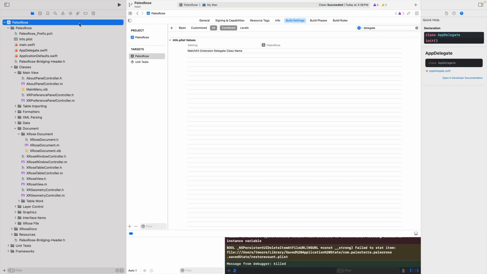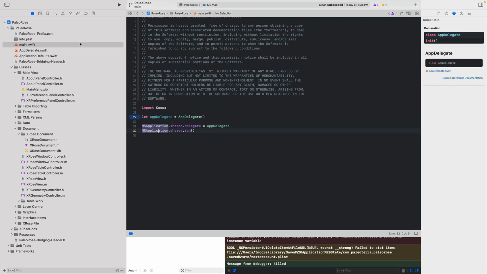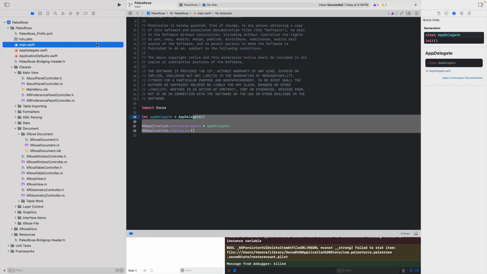Okay, let's take a look at our code. Here we have the main.swift, sets the app delegate and starts it running. And then we have our Swift app delegate. If you may remember, we switched that over from Objective-C to Swift. But since we're in Swift now, perhaps we don't need main at all. And maybe the way this is set up is a problem. You don't see a lot of documentation about how to write main.swift files anymore, or even main.m files anymore, because a different approach has been taken.